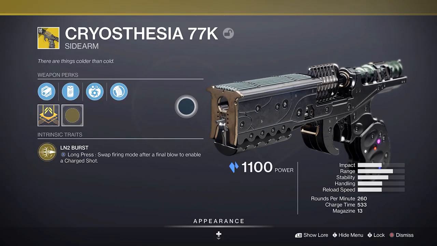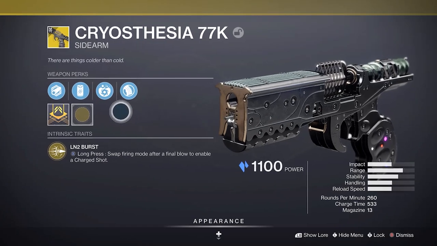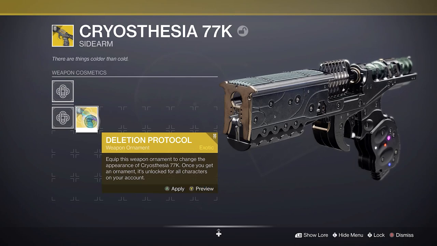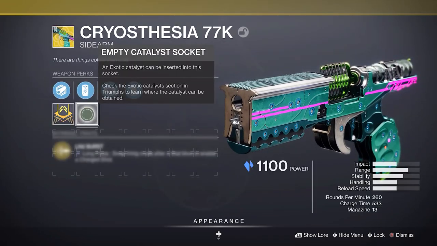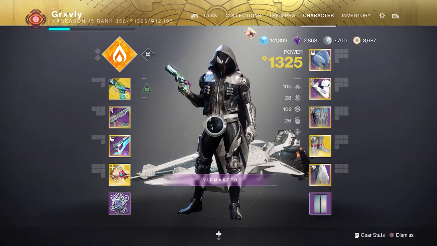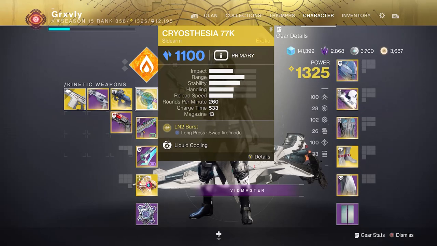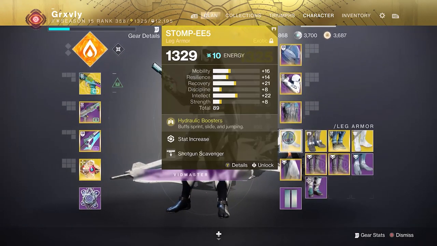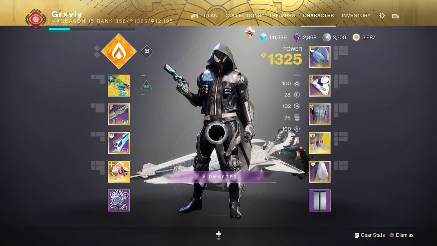So yeah, you guys can probably see why I said they might have overtuned this thing. Unfortunately, I don't have the catalyst, but I can make up for it with this really cool ornament I got from season 14, so I think we're chilling. Side note though, the catalyst really doesn't do much. But yeah, that's pretty much everything I wanted to say about the Cryosthesia. I'm gonna be pairing it with a Sojourner's Tale, Bottom Tree Goldie, Stompies, and all of these armor mods right here. Anyways, I will see you guys in the Crucible.